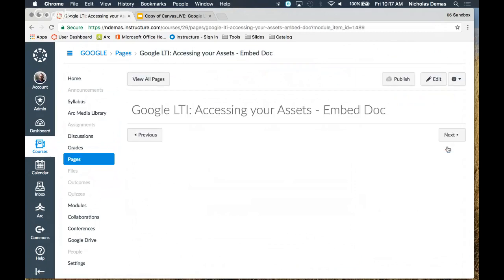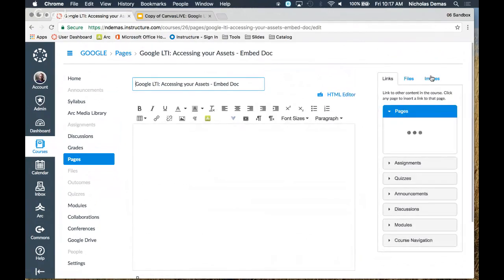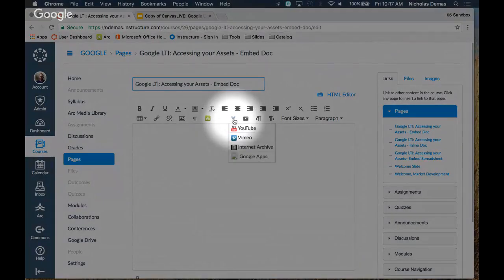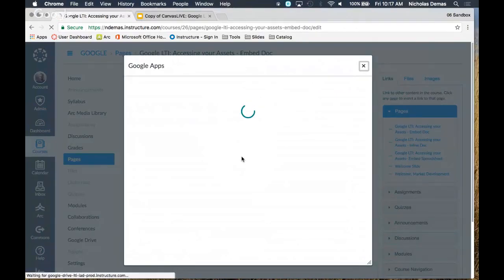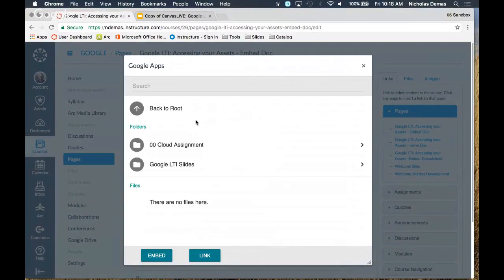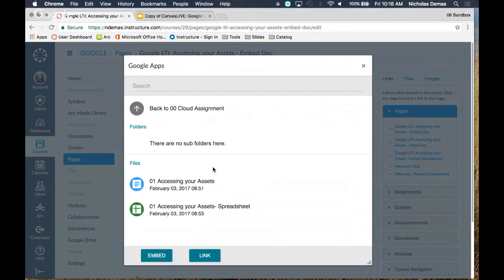Now understand that this is going to appeal to a certain segment of the population, and that's fine. I will say that my preferred method is to actually go through the embed so that I can keep students on site and here in Canvas and working through that material themselves. Let's go back in and pull in the Google app. I'm just going to go through the same folder again. I will say that it's good to be organized as you're working through this information. Organization is going to help you find things quickly. Although, again, you have that search menu.